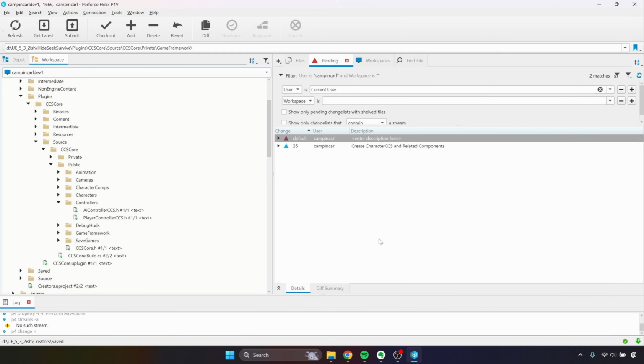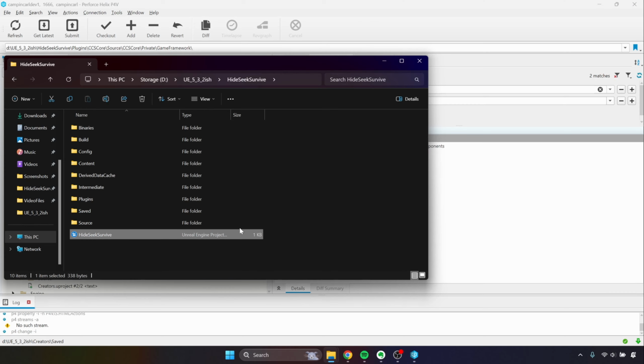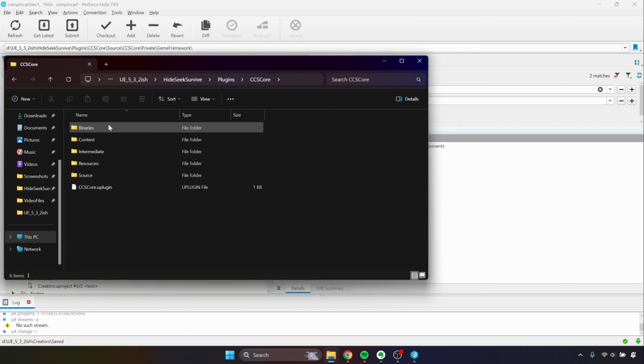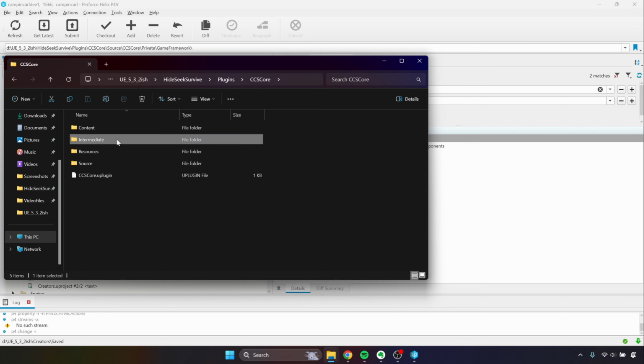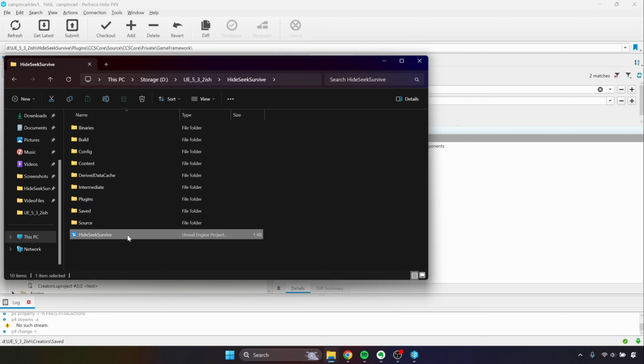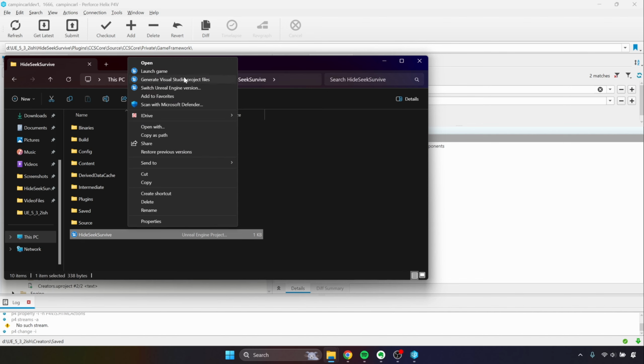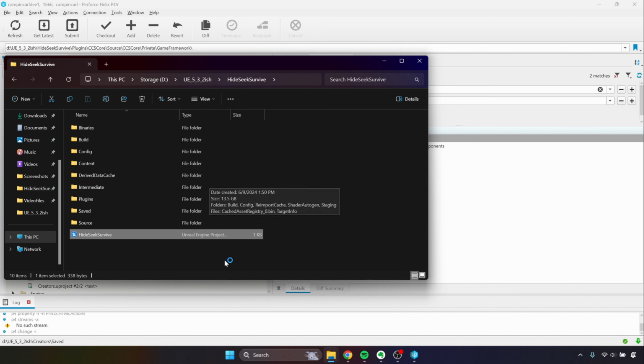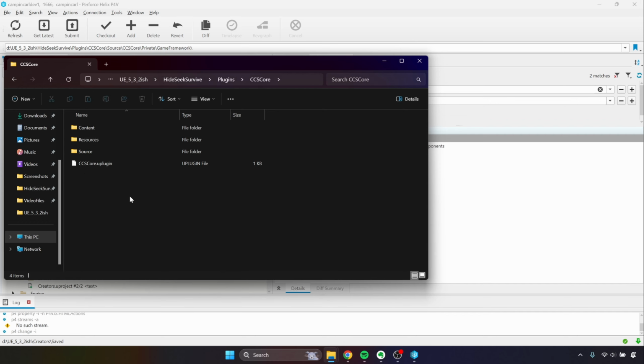And we're going to close this down. It would build right there, but I'm going to regenerate the project files. And again, just delete the binaries and intermediate, because this is how you get rid of that little red squiggly. Again, it would work without doing this, but I'm just proving a point here. So again, we'll just sit tight until that intermediate folder pops up, and then that's how we know the project files are done regenerating. And there it is.